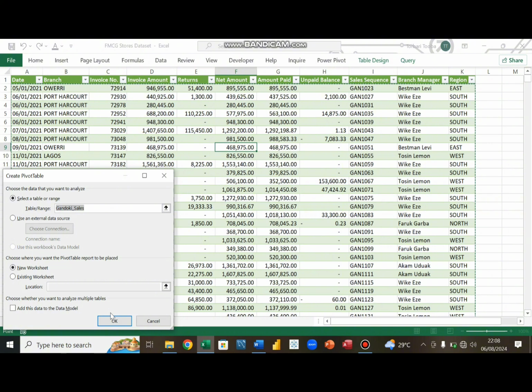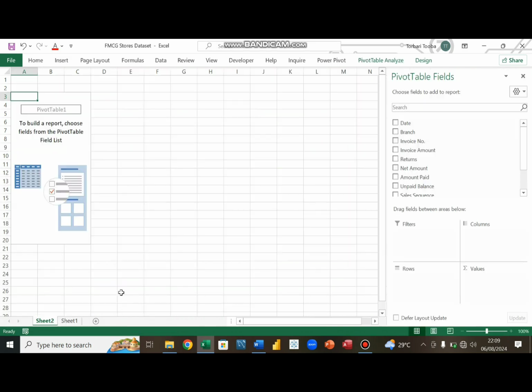Let's click OK because we want it in a new worksheet. Okay, this is a pivot table and we are going to be analyzing according to the objectives.